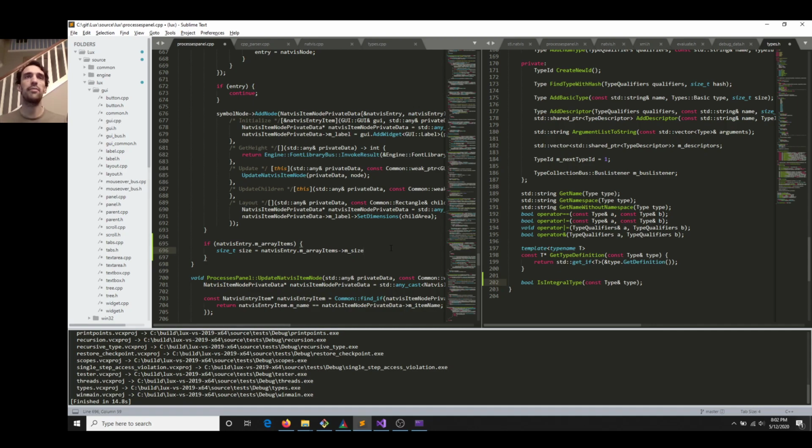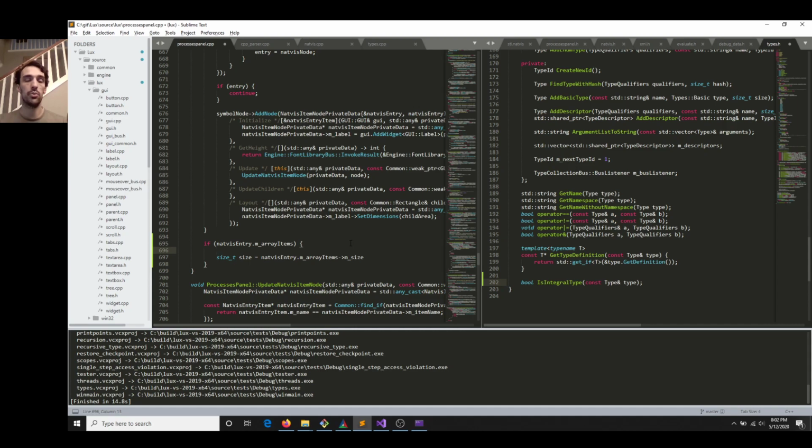So now I just have to make sure that the size of the integer that I'm putting it in is no smaller. So I'm going to say assert natviz entry dot array items arrow m size dot m type dot get size. We know it's an integral type.